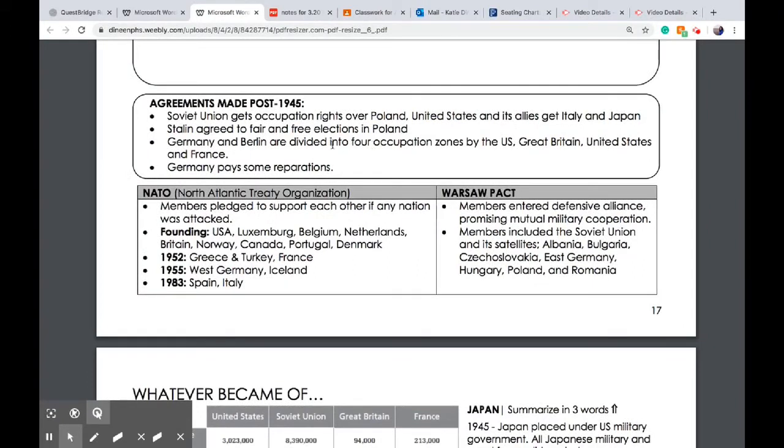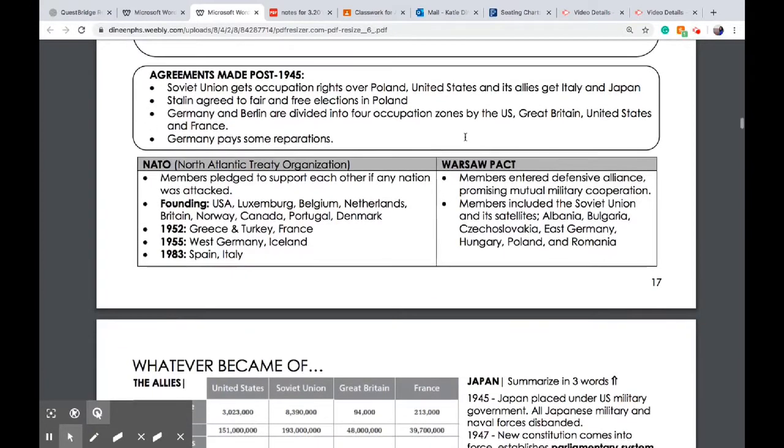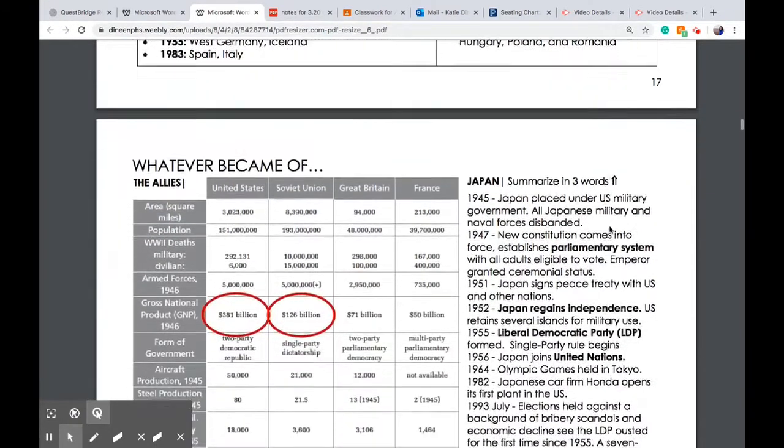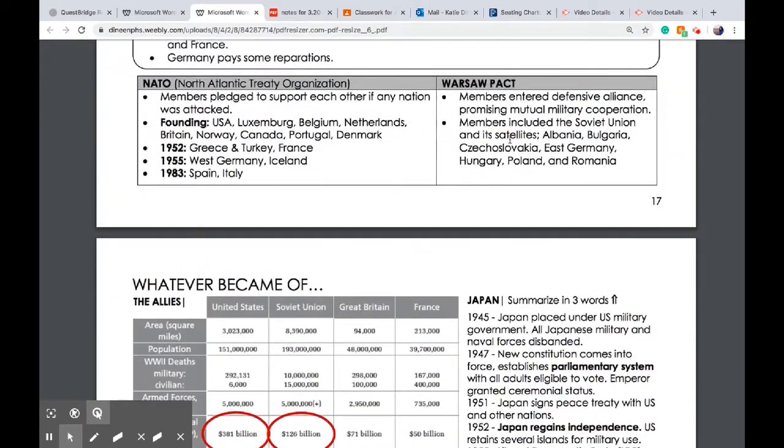After Yalta and Potsdam, we start to see tensions between the United States and the Soviet Union grow as they develop plans for occupation zones of territory formerly occupied by Axis powers, namely Germany, and developed plans for rebuilding a lot of the regions affected by German expansion throughout Europe. This led to the formation of the North Atlantic Treaty Organization around the United States and the Warsaw Pact around the Soviet Union.